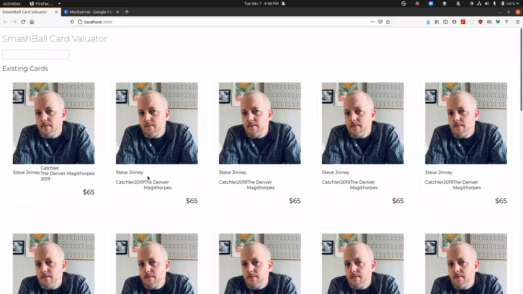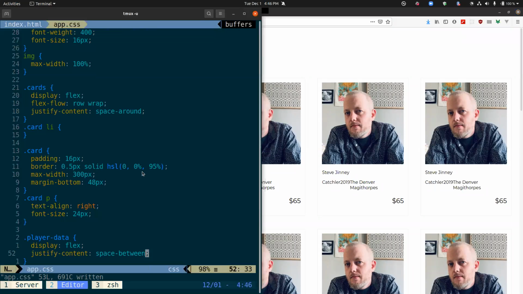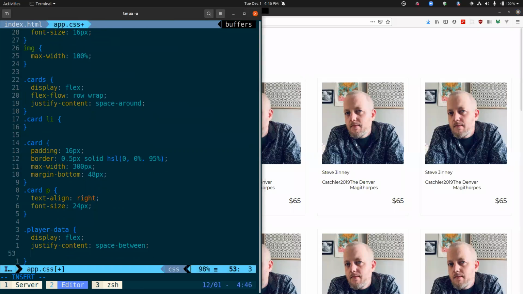And it does not have enough room to do that. So it's, which is fine. It was never going to, but I want it to smash this thing down, not the other one. So I'm going to say flex flow row no wrap. Let's see if that prevents it. It didn't.